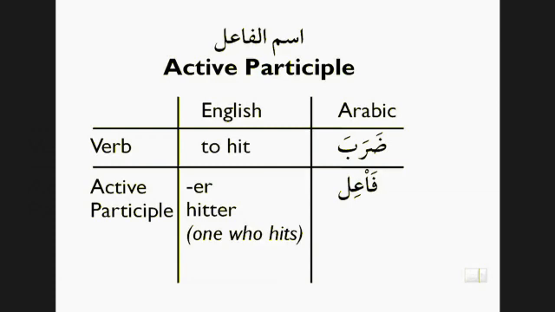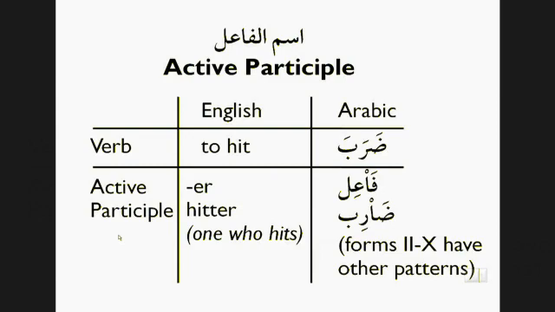So my fa letter is the dad. That's my first root. Let's put that there. I have an alif added to the roots. That's part of the pattern. Put an alif there. Then I have an ayn letter with a kasra right there. So the ra is that. See that kasra right there. And the lam letter goes at the end. And I have darib. So a darib in Arabic should be the name for someone who's a hitter, someone who goes around hitting people. I can make it a little prettier, perhaps with a nice typewritten one like that.